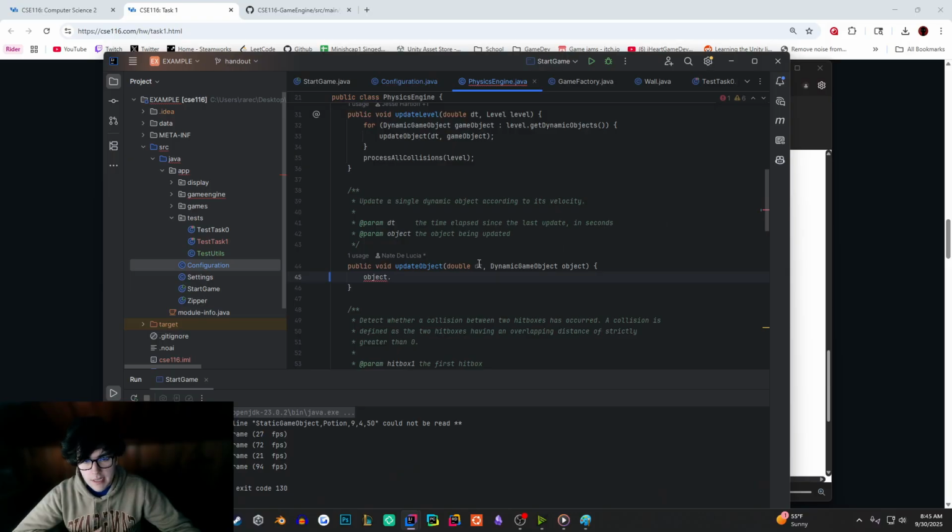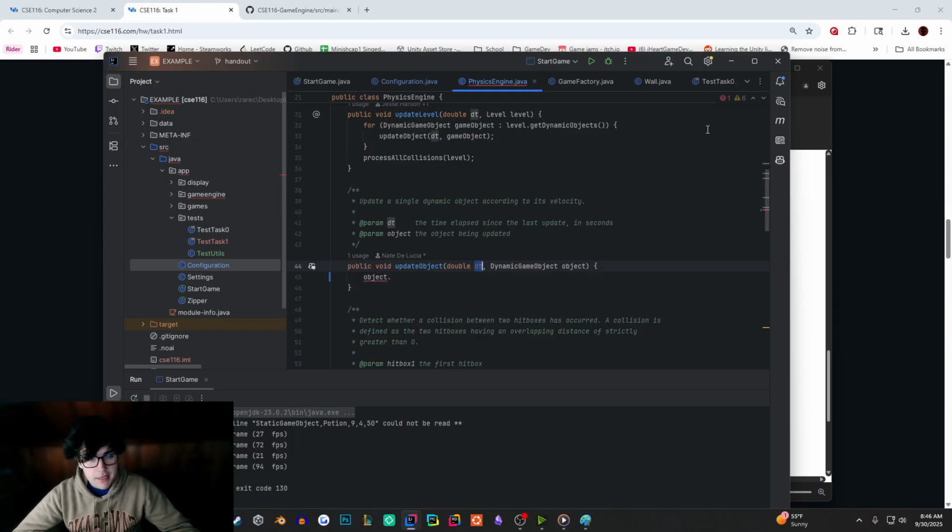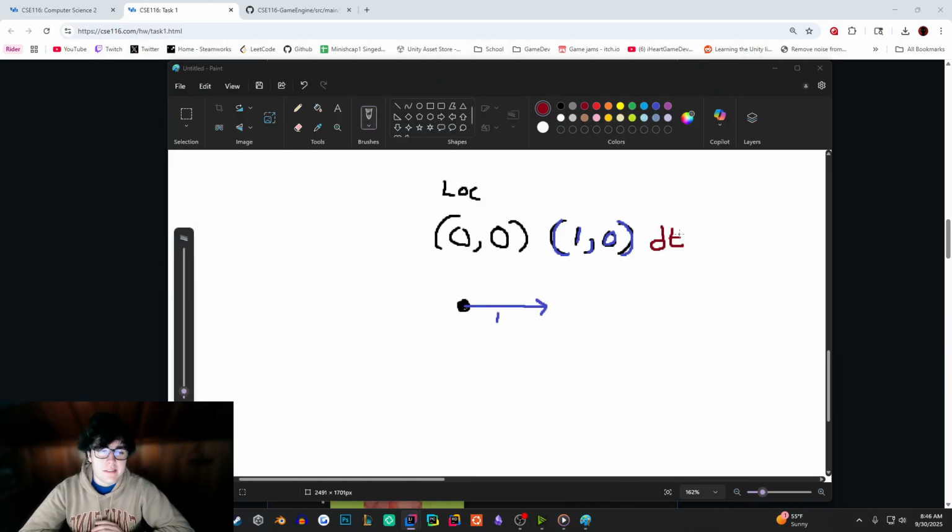Also known as delta time, or you guys could just think of it as time. Basically, this just means the amount of time that's passed in the current frame of the game. You don't even need to understand this too much. All you need to know is that the only time that's passed is delta time, and delta time might not always be 1, which is a big deal.